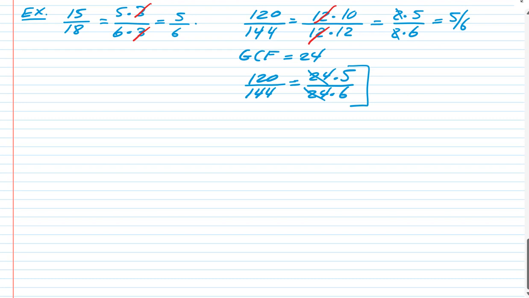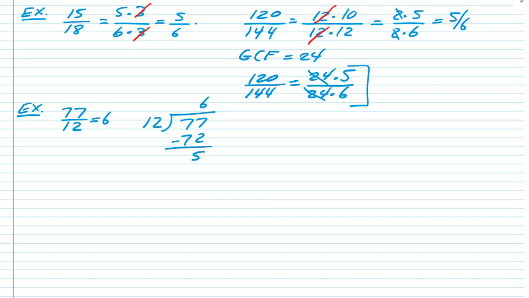Let's take a look at another example. In this next example, let's say I want to write this improper fraction as a mixed number. I'm given an improper fraction. We want to write it as a mixed number. Remember, we have to do long division. 77 divided by 12. Well, I know 6 times 12 is 72. Right, and subtract, that's 5 remainder. So the answer is going to be a quotient, a remainder over a divisor. So it's going to be 6 and 5/12. That's going to be the mixed number.